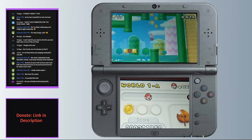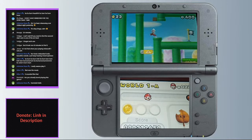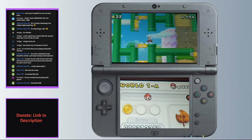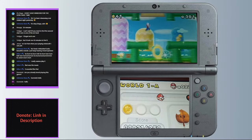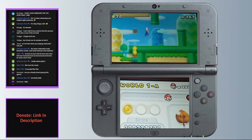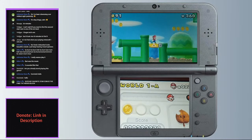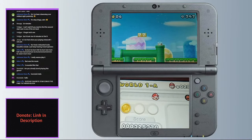Okay. Oh, boy. Wait, what's up here? What? Why? Oh, God, this is getting confusing. Whoops. Well, what's going on here? What's all this? Why is it so gold? No, I hate find the hidden block coins. They're just like, why? Okay, more coins. Just because I needed so much more coins. Okay, what is going on here? I already have 28 lives, and I'm on like 1-5 or something. Oh, 1-A. Okay. Okay, then.